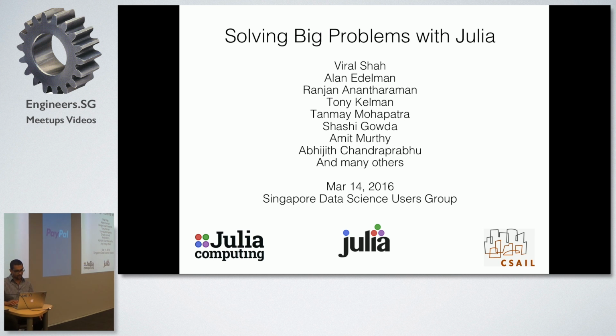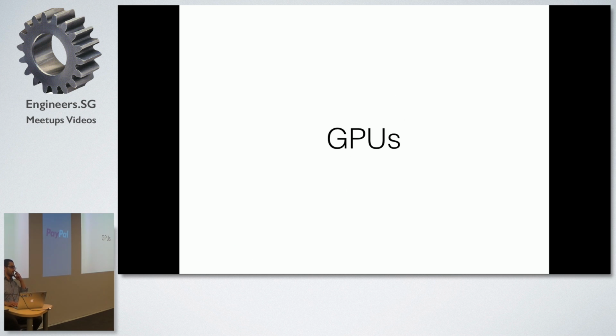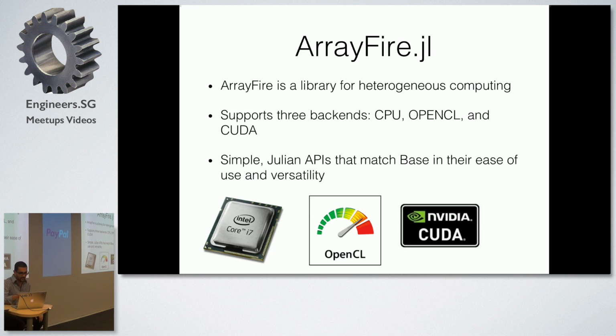So first, I'm going to start with GPUs. So Julia and GPUs? I think a lot of people out here, who's using GPUs already? There's like 5-6 people. All right. You've all heard, right, this NVIDIA thing is like a teraflop in a $200 card, and the big Intel machine that I just ran on was like half a teraflop with 80 cores. And that probably would have been, I don't know, $50,000 or something like that. And for $200, you can have this thing so cheap.